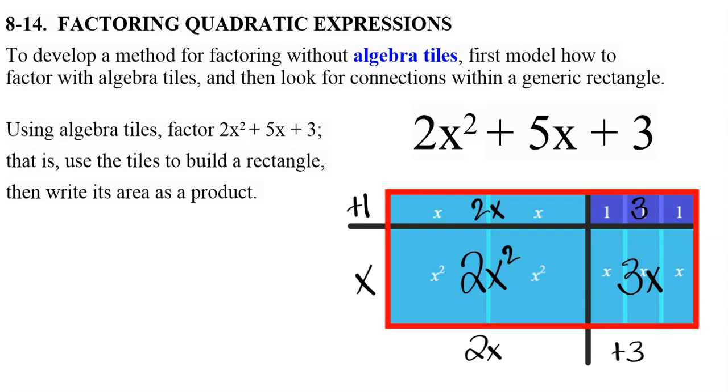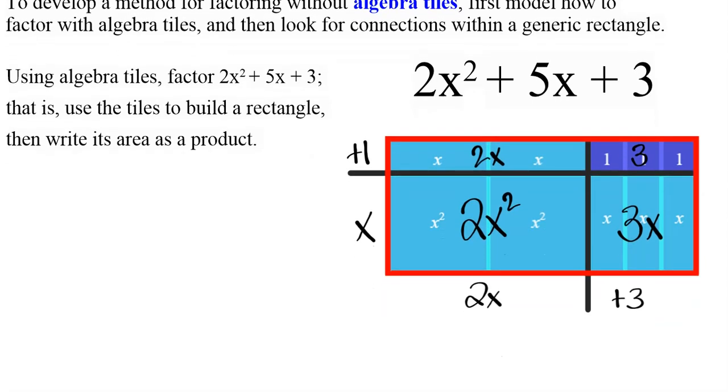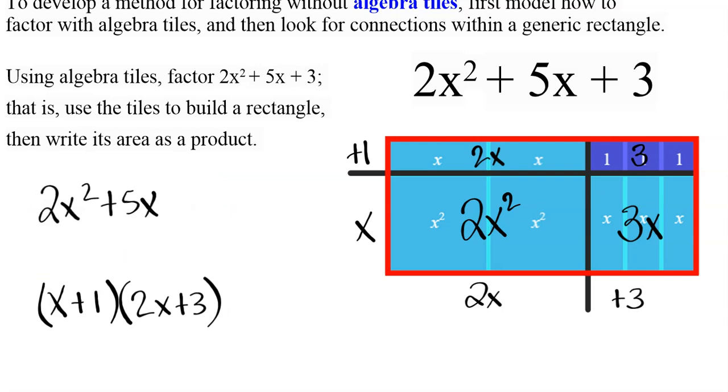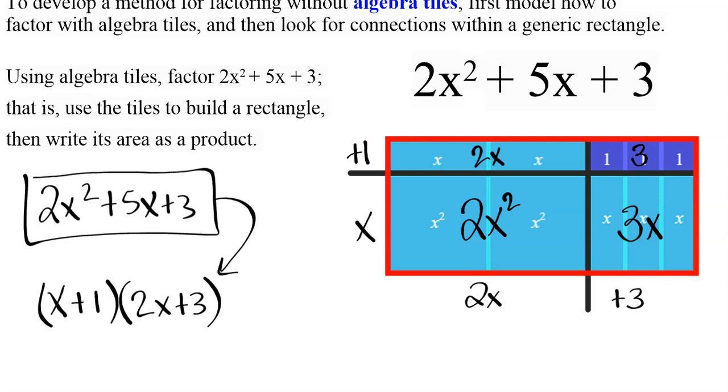That's all it takes: you just look at what multiplies to get things. This could be written as x plus 1 times 2x plus 3. Since those are our factors, and since we started with the area, we had 2x squared plus 5x plus 3. We were given this, and we went and got the factors. So that's using that. If we look at this, let's look inside of it too. Let's do the same thing there.